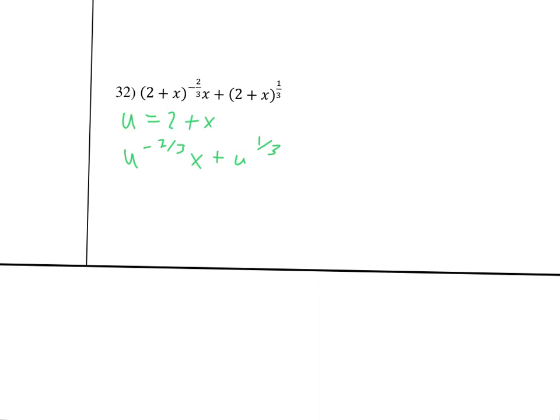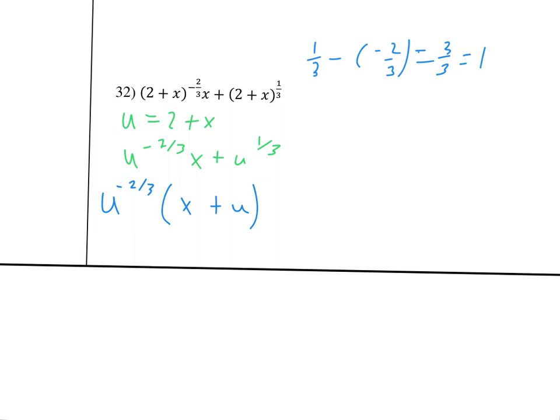All right, so now we'll factor this. There's only 2 terms, so we just do GCF. The smallest power of u is the negative 2/3 power. Remember, anytime you have a negative exponent, the bigger negative is the smaller exponent. And so this first term is just going to turn into x. And then this one, I'm going to do what I had, which was 1/3, minus what I took out, which is negative 2/3. So it's actually going to add together and give me a 1. And so that's just going to be plus u.